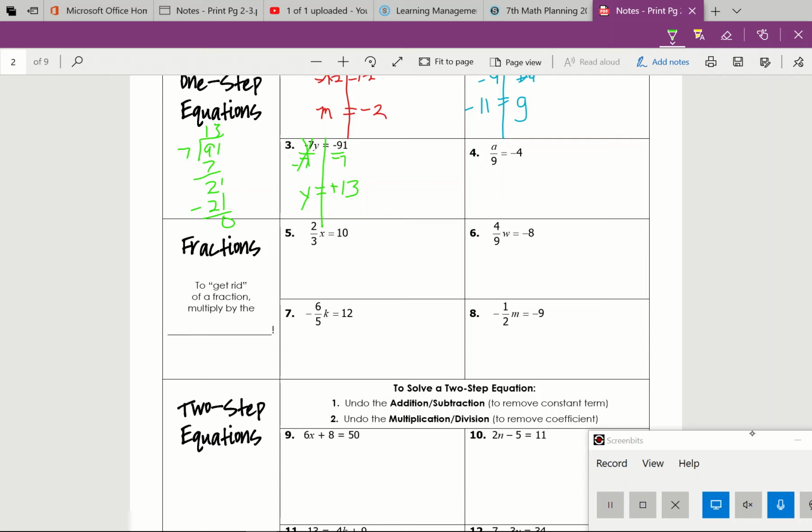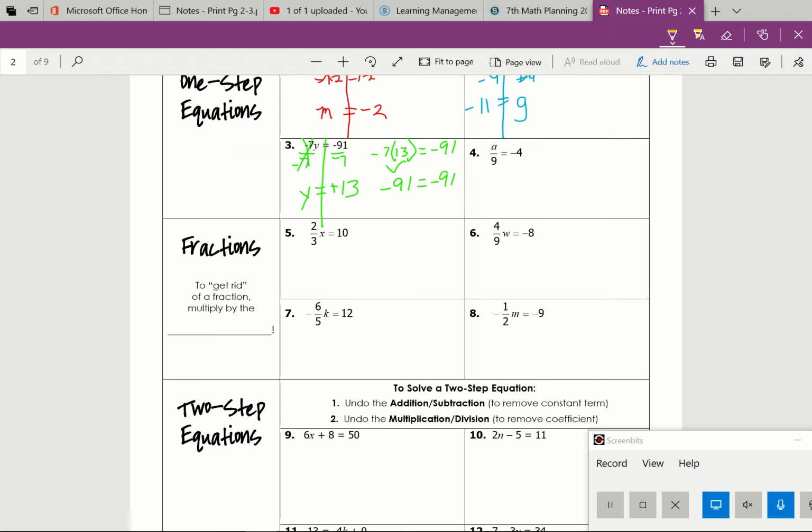If you want to check that, you have negative 7 times positive 13 equals negative 91. If you do 13 times 7, your answer is negative, and you get 91. So you can check it. You should never ever get these wrong because you can always double check. Well, I say never ever. We all make mistakes, but we shouldn't get a whole lot of these wrong.